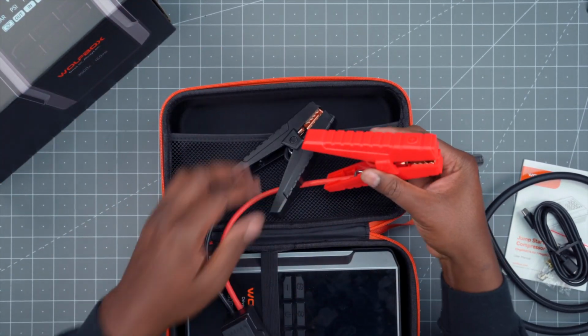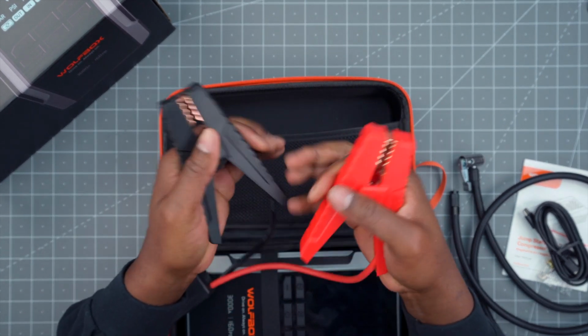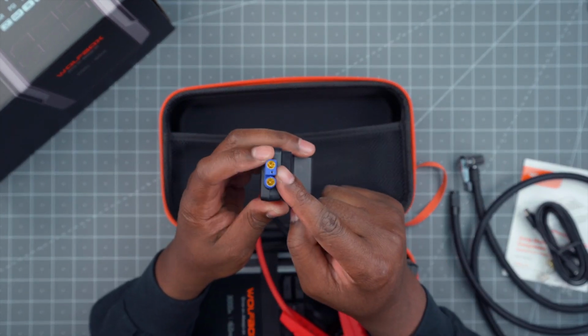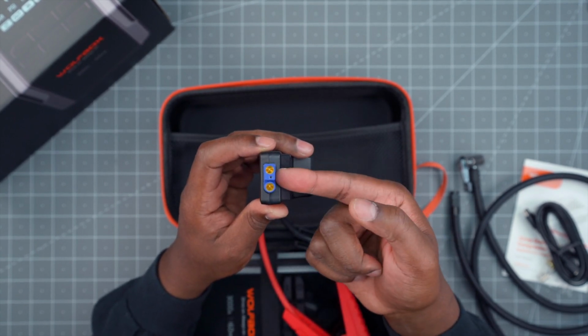So as usual, you get your positive and negative. Nothing special about that. Nice grippy teeth. Can't complain. Now with the head unit, good thing about this is you can't put it on the wrong way because of the way this is shaped. There's only one way that you can put it on.